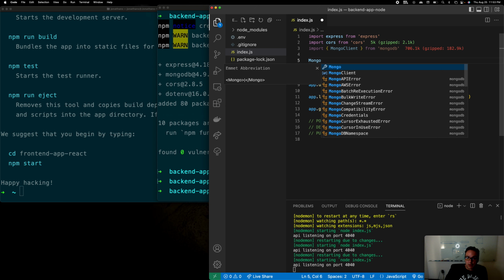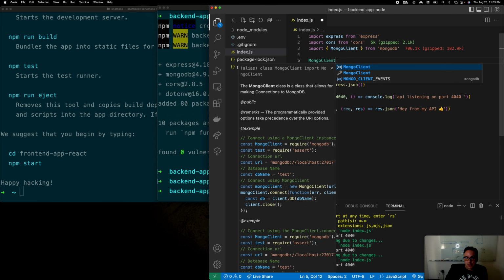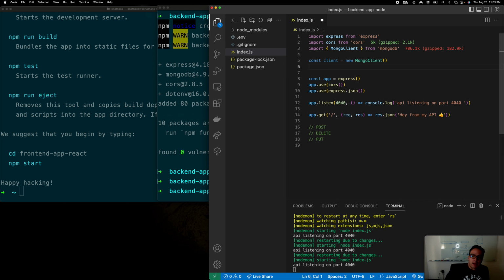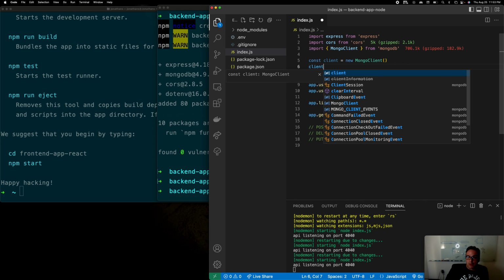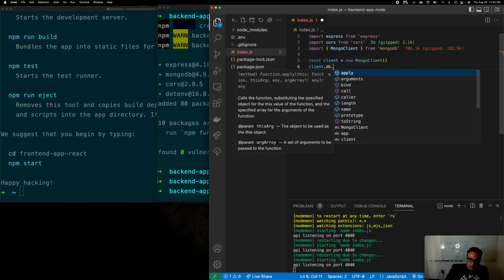It's actually a class where we're going to create a new instance from it, and we're going to call it just client. With this MongoClient we can now reach in and connect to a database.